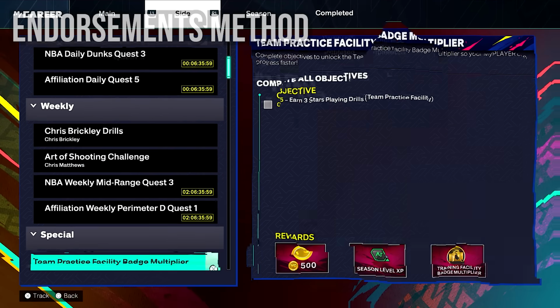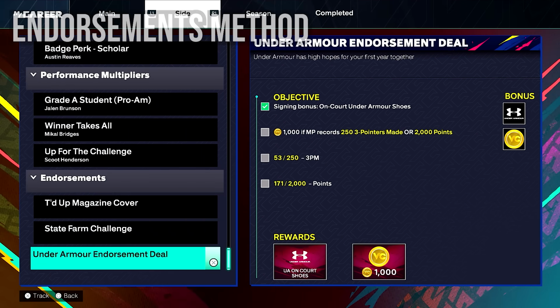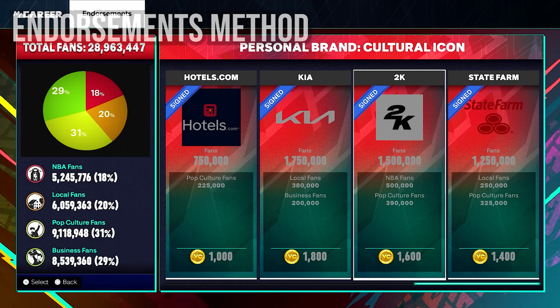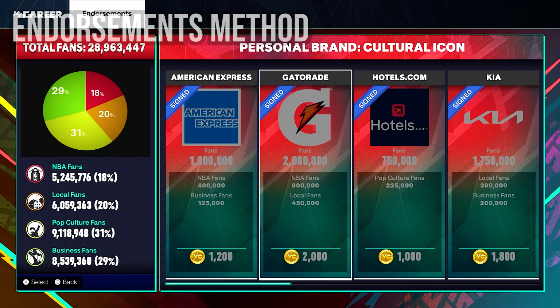All you want to do is complete the requirements for each endorsement. Now, for all the ones that I just showed you, which I'm gonna go back to real quick, I think all you have to do is get a certain amount of fans. So you need 900,000 NBA fans, 450,000 local fans, and 2 million total fans to get the Gatorade endorsement. But if you look at the left, look how many fans I have. I mean, I have 28 million fans total.